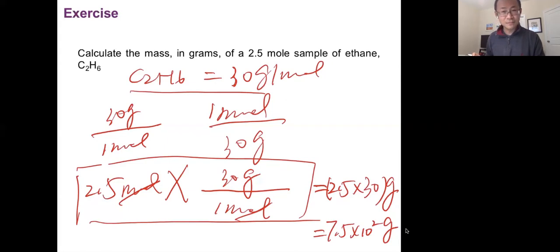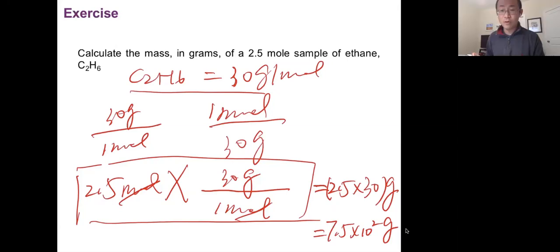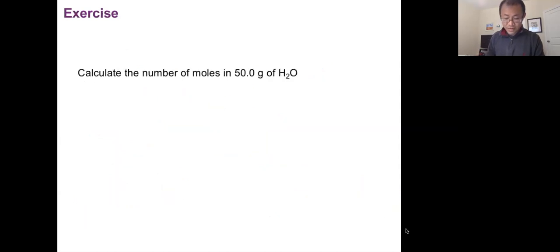Does it make sense, guys? Yes. Okay, remember, in chemical calculations, I said you always start with the given, multiply by something. That something is from a conversion factor. How do we get a conversion factor? From an equivalence. You always will know the equivalence. Okay, let's try another one.